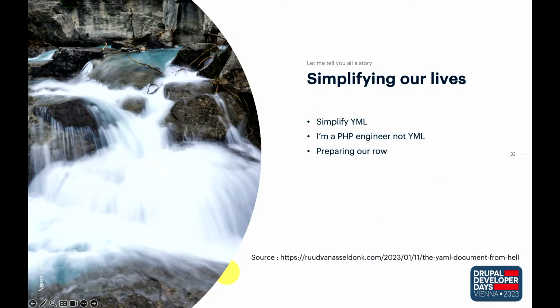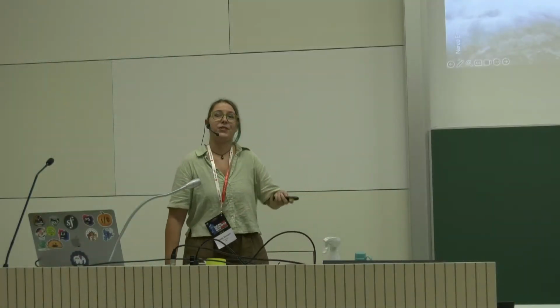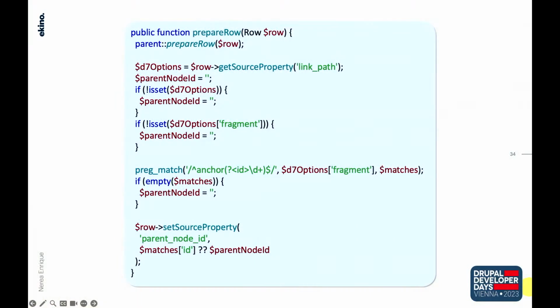I don't know about you, but I don't like writing YAML. I'd rather write PHP. The better way for me to be doing migrations is to write as little YAML as I can. So for this, I'll be preparing my words every time so that I write down the least things I can in YAML.